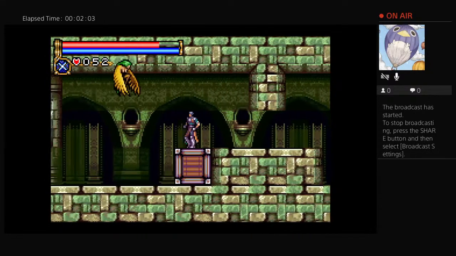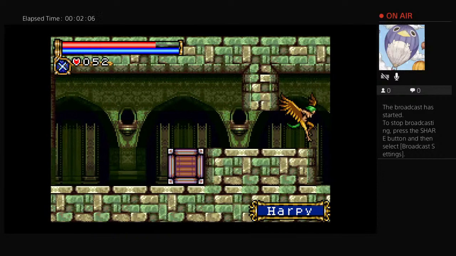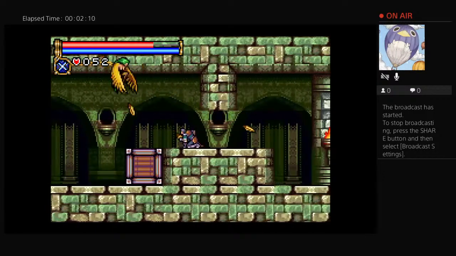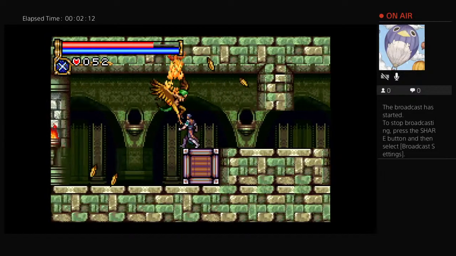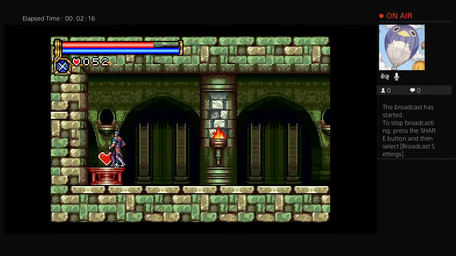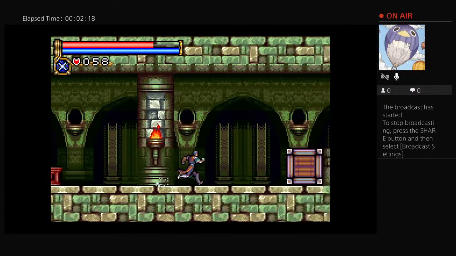Now, not harpies, I don't have harpies, don't have crabs, don't have herpes, don't have flies. I told you. Right, there we go. And we get a heart max up. Nice.